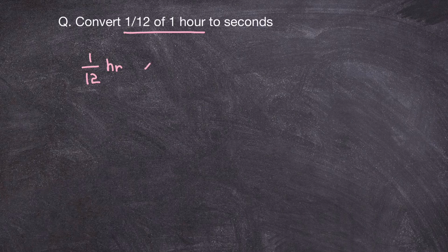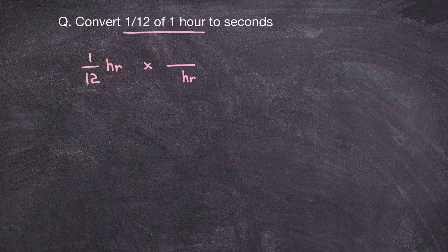Now I am going to multiply a fraction to this number, and that fraction will be composed of two numbers, obviously, numerator and denominator. Now I'm going to put the unit that I am going to try to get rid of in the denominator here so that I can cross it out like that. So the unit that I want to get rid of is hour. So I'm going to put hour like that. And I'm going to put another unit that I want to convert hour to.